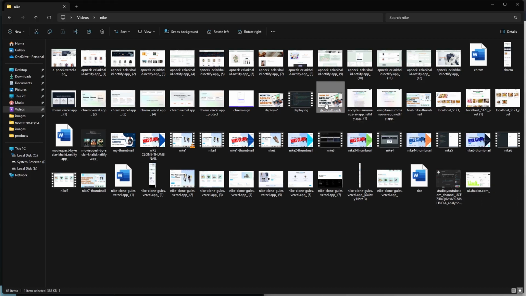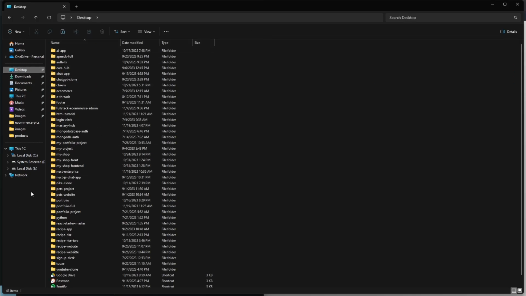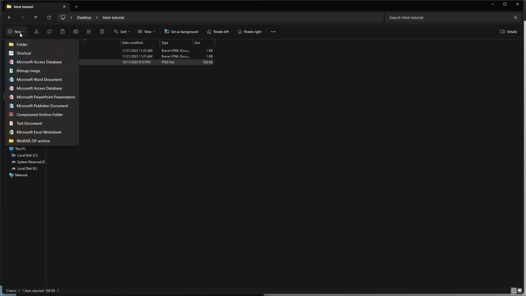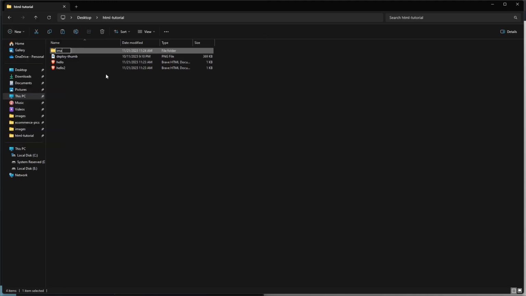What I'll do, I'll copy this picture, and then I'll go to my folder which you have created, which folder? I've forgotten. You have created HTML something, right? HTML tutorial. You can come here and add it directly, but you can also add a new folder for images. Okay, so let's add a new folder for images so that you arrange your work to be neat. Okay, and then inside these images you want to paste it here. So now I'll be showing you how you can do both. You can access the image when it's in the main folder and an image or anything else inside another folder.